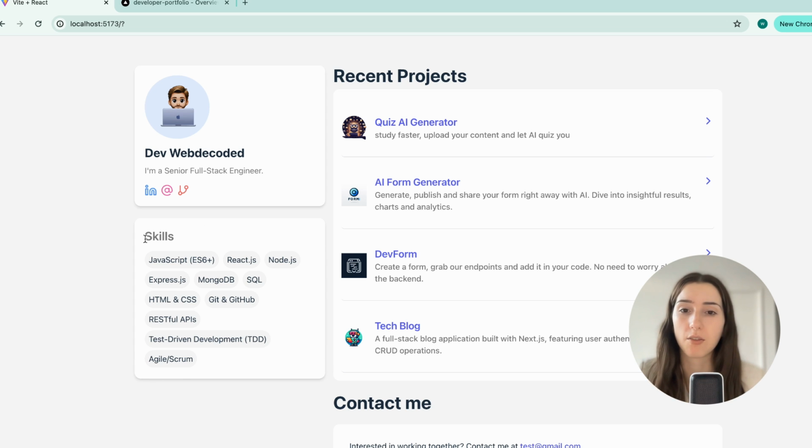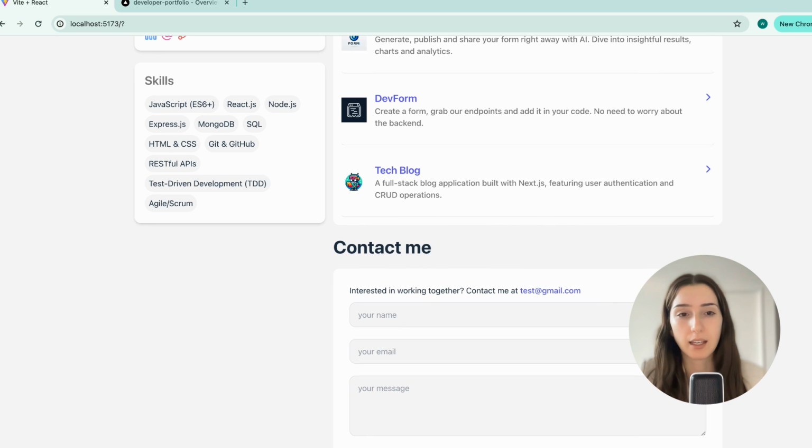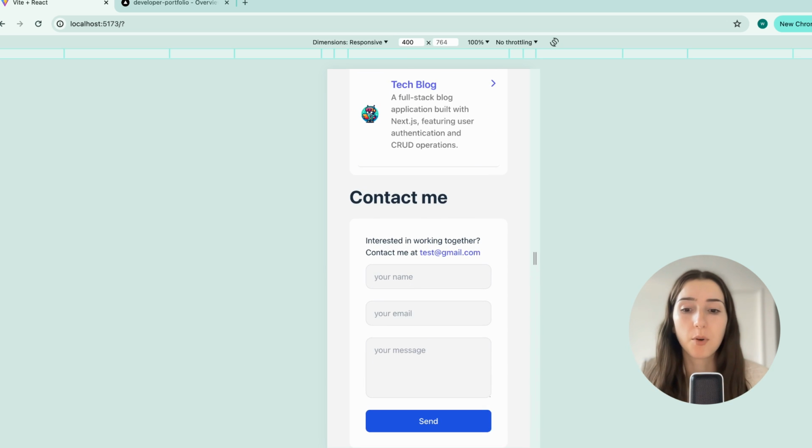of course, to showcase all the languages and frameworks you know, as well as the projects that you have built in the past. All of this would also be added as a link, so you can link it out to your projects. Then we have a contact form and a simple footer. Also, the way we'll build this, it would be mobile responsive. So that's how it looks on the mobile.